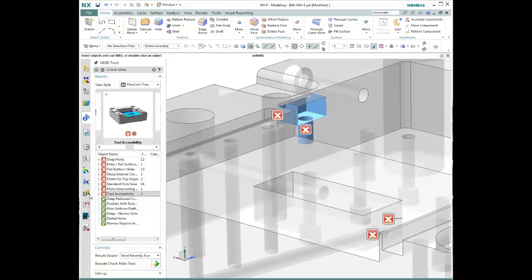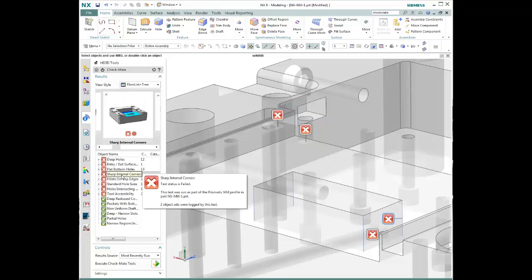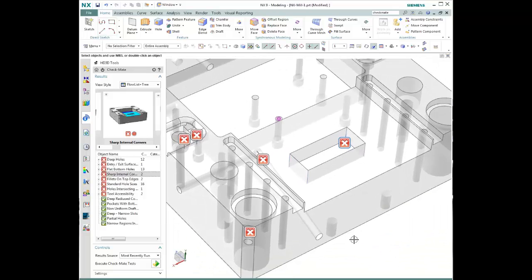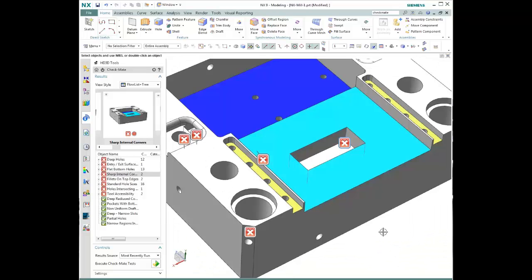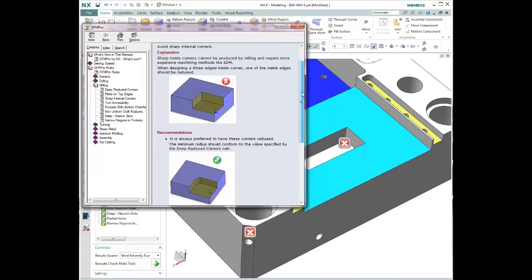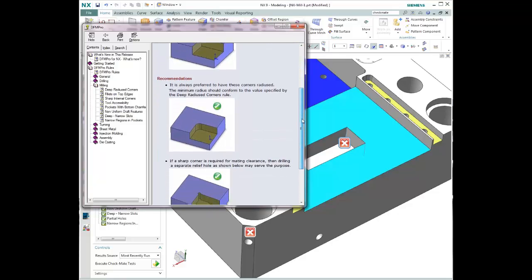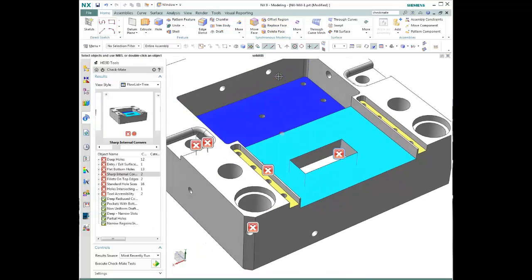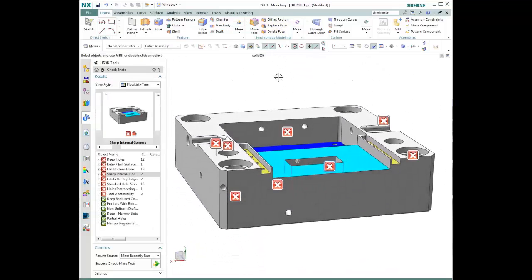We see that there's geometry covering the hole, and there's no way to gain access to drill that hole. Another error that DFMPro has identified is a sharp corner in the pocket of this machine part. In reviewing the DFMPro help page, manufacturer recommendations are made to avoid the additional cost of using EDM. If it's not so critical to have a sharp internal corner, the design engineer can quickly add a fillet or have a hole drilled first and then mill the pocket to resolve this issue.